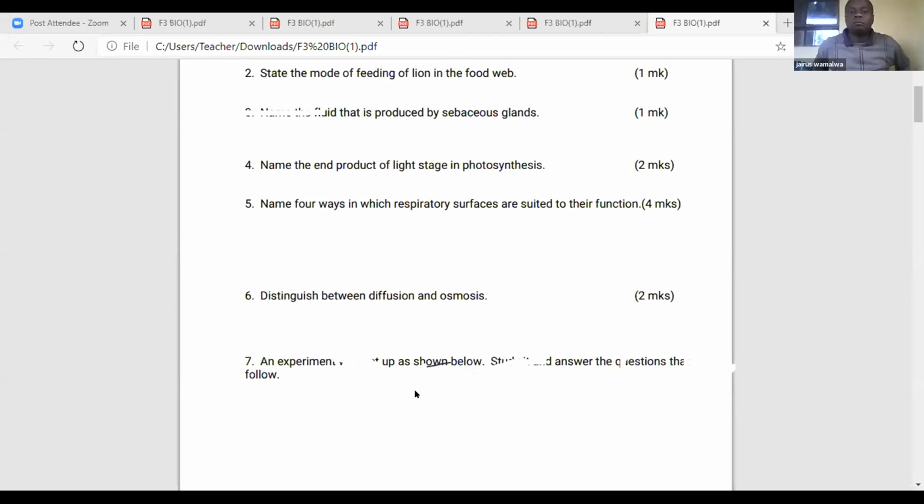Very right. Now you only get 2 marks. So when you are told to distinguish, you are to define them. Like he's trying to say, osmosis is the movement of water molecules, for example, from their region of high concentration to their region of low concentration through the semi-permeable membrane. Ferdinand has said, while diffusion is the movement of substances from the highly concentrated region to a lowly concentrated region.